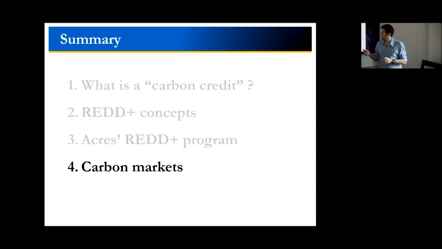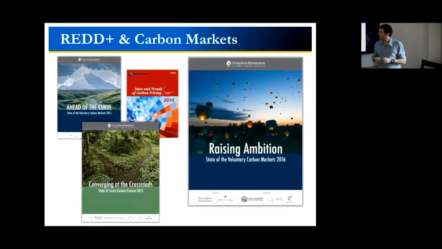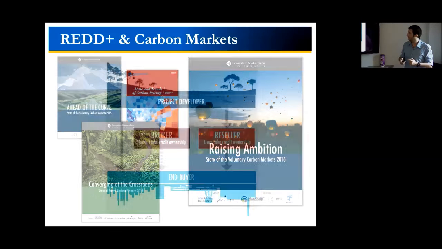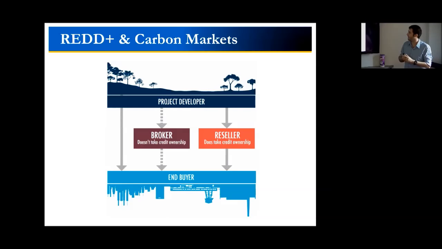nested governance. So now just a few interesting figures about the carbon market. If you're interested in that, those are arguably the best reports that you can refer to. Most of them come from this institution, the Ecosystem Marketplace. And every year they have special reports on the voluntary carbon market and on the forest carbon market. And all the graphs that I'm going to show you come from at least one of them.